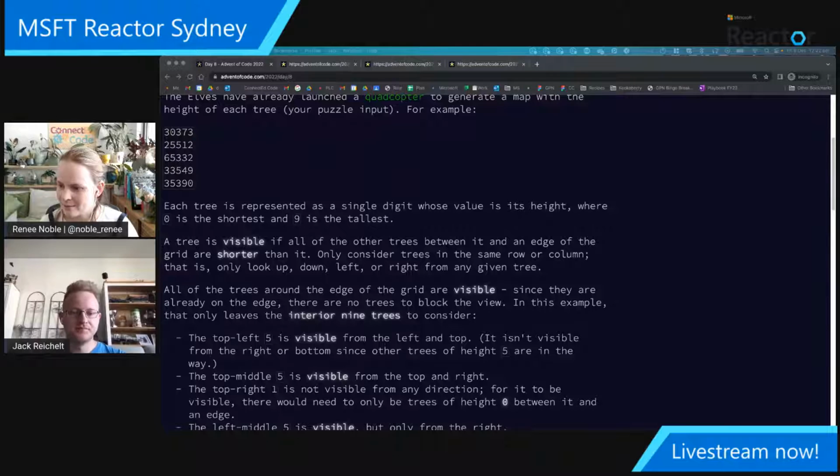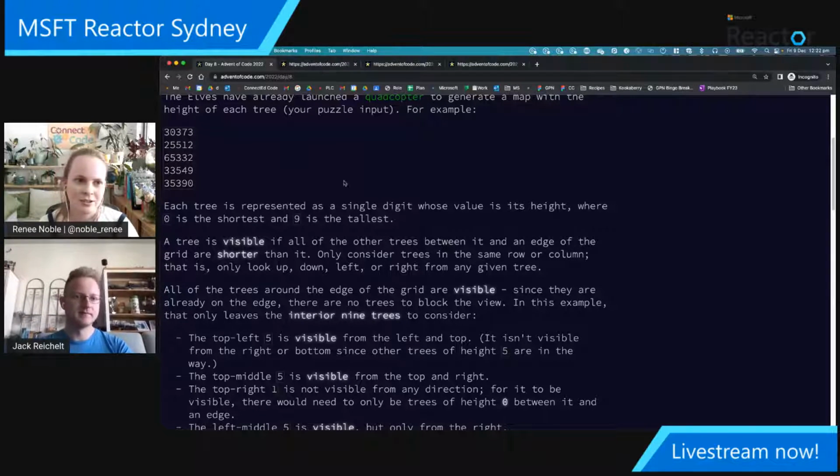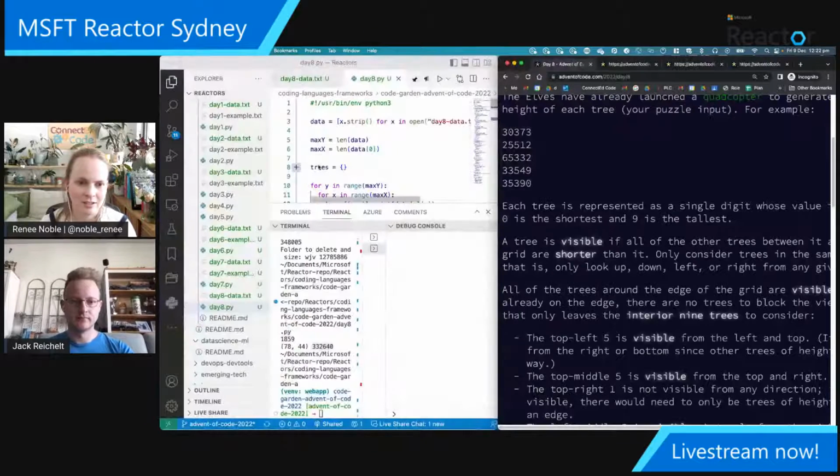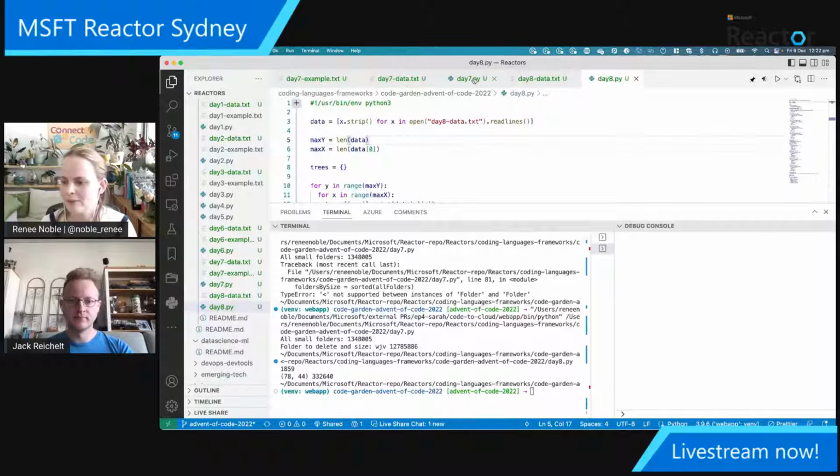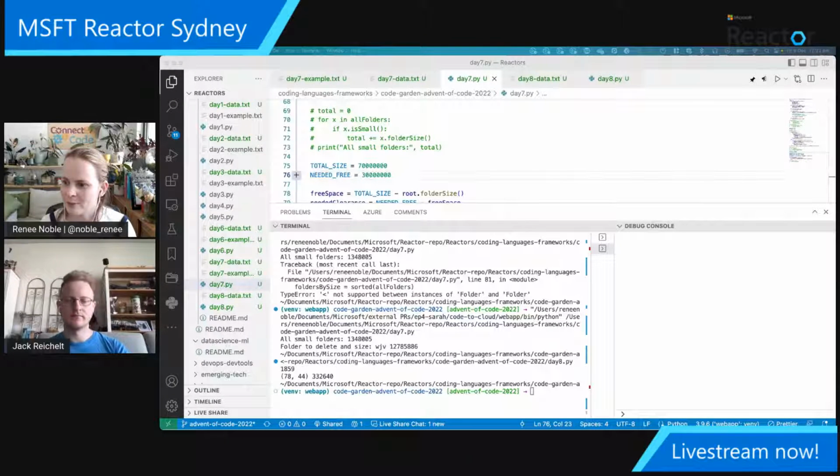Where is my printing stuff? Look back and show that. That's definitely worth showing. Let's go back to day 7. I wanted to check if I was processing the data correctly, so I put it in a function. You might want to just copy in all of your code or copy in your file.